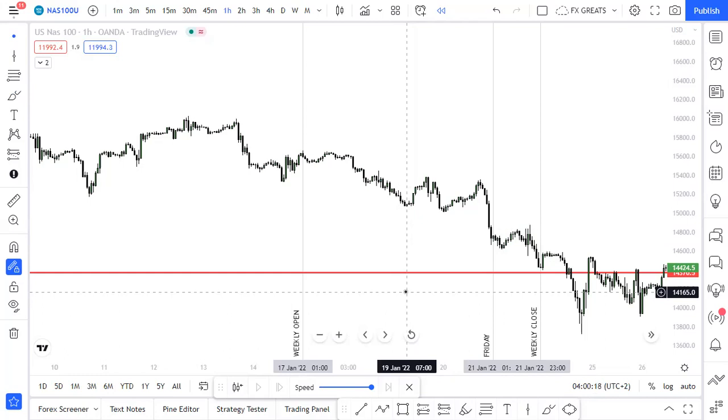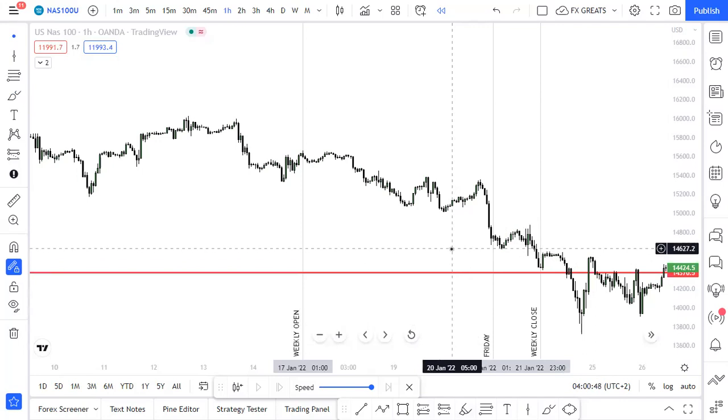We have the Asian session, the New York session, and the London session. The Asian session starts at 2 a.m. in the morning South African time. That's what I know. 2 a.m., and then it ends at 8 o'clock in the morning. And then the London session starts at 9 o'clock in the morning and ends at 1 o'clock. And then at 2 o'clock, the New York session starts and then ends at 6. Those are the kill zones. Okay, but we're still going to go further into them.